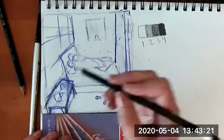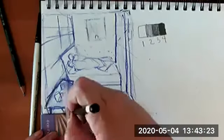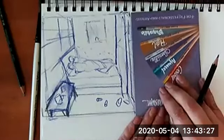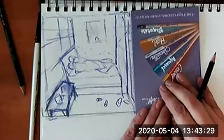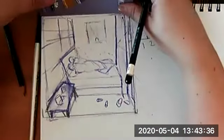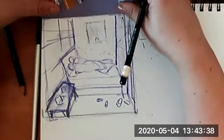Okay, so my drawing has just changed a little bit. I've decided on a square. Yours might really quickly be obvious for you which way you want to orient it, but it makes a really big difference, you know? How much wall do you need? How much wall do you want?